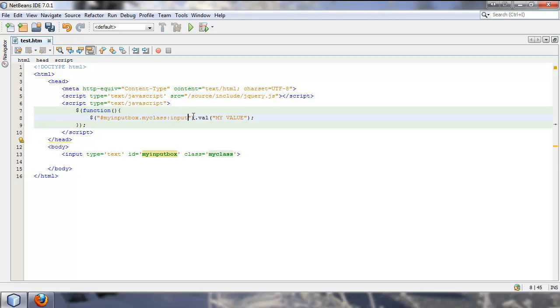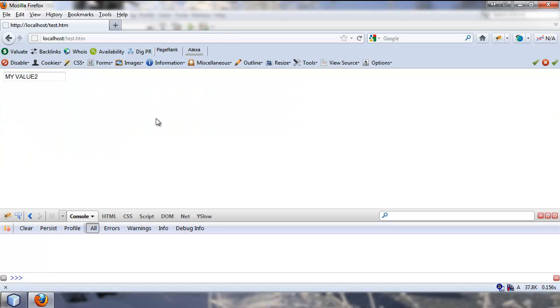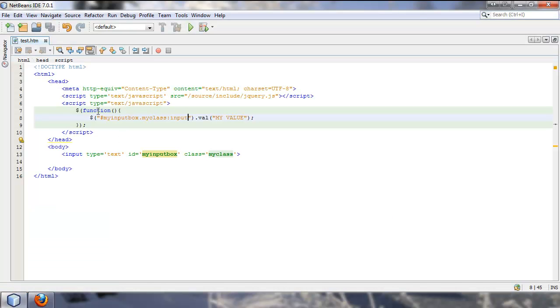It has to be an input element. I go over here, and it works. Now see, whatever you put in here is what you call the selector. What element are we selecting? So you're not just selecting one thing, you're selecting everything that matches your selector.